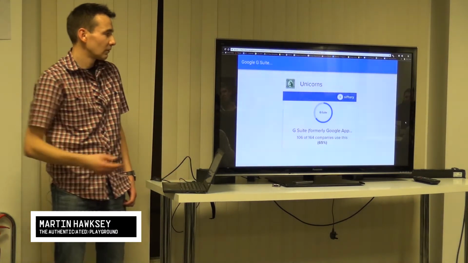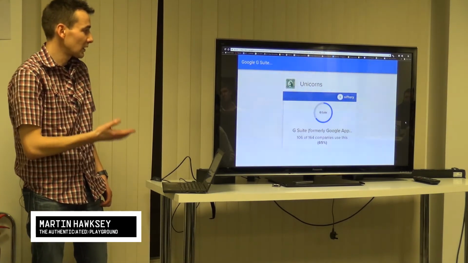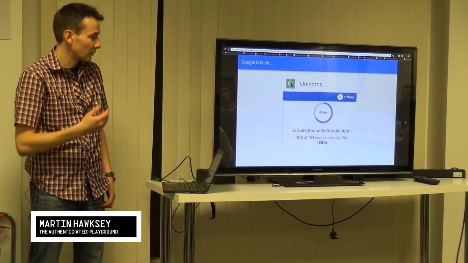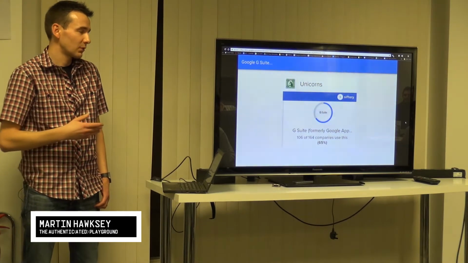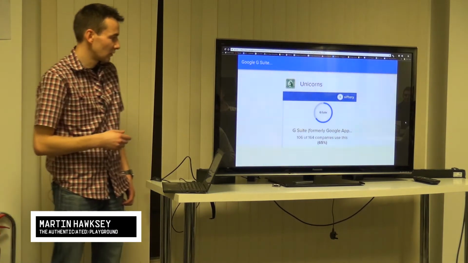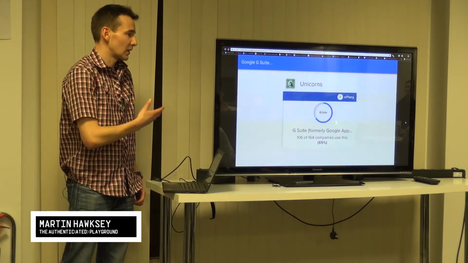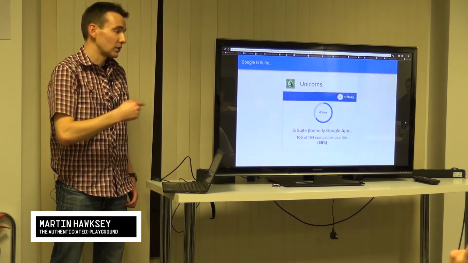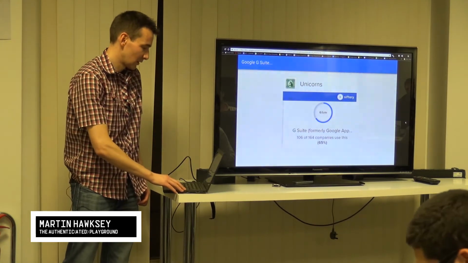This was quite an interesting stat I saw on Siftery, on the number of unicorns, so businesses over 1 billion, that are using Google Suite. I think there's a perception perhaps that no one's really using Google Suite, but 65% of the unicorns are listed as having that. So if you're working with clients, there are potentially clients out there that are using Google Suite, which, as you'll see in a second, is ideal because it fits in wonderfully with Google Apps Script.